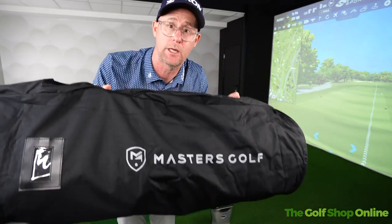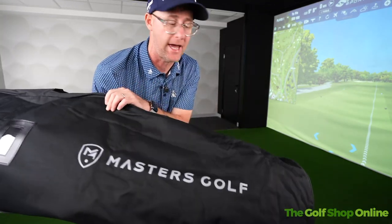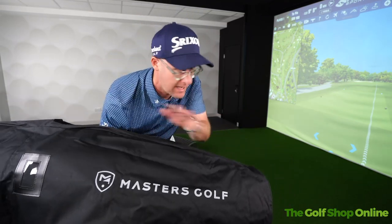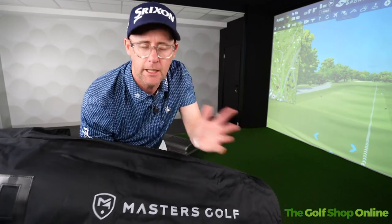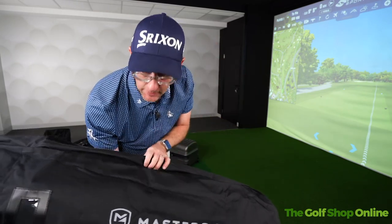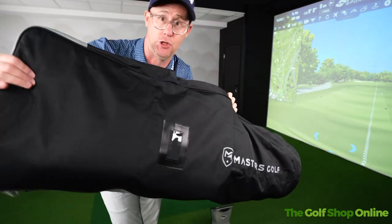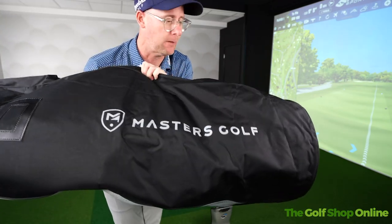But if you're traveling light, this will keep it super, super light. Little bit of padding at the top, but I think enough padding to be fair. I've traveled a lot around the world and I've never had a problem with broken clubs. I've also got insurance, which is one of the biggest things you need to make sure you have when traveling. Make sure your golf insurance is covering these kind of breakages. If you get to the golf course, there's always ways of hiring other clubs — worst case scenario. But there's enough padding in here, and you can add your own padding as well — put shirts and other bits around, put foam in there if you want to really pad up the clubs.